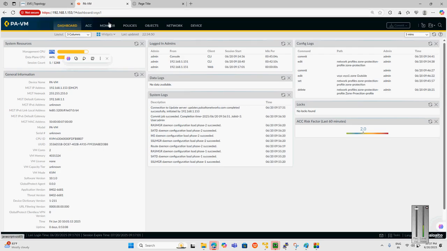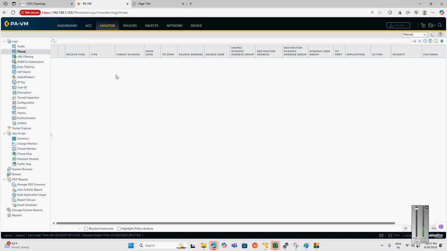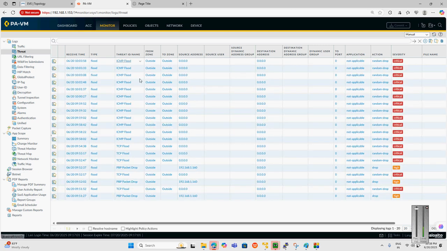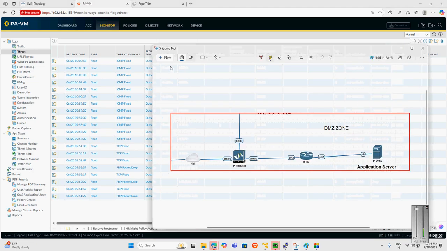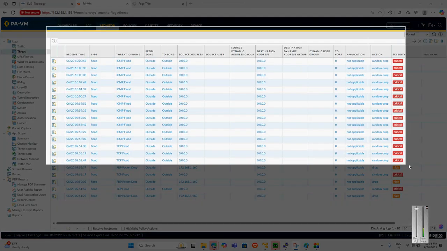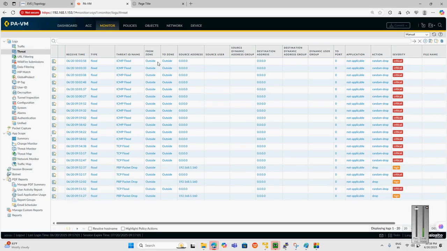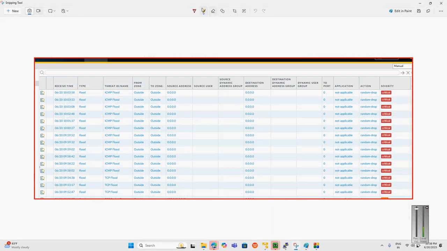Now let's also see the logs in the monitor, whether I'm getting any logs in the threat. I should get the logs in threat as well. ICMP flood. See, I hope it's clear for you. See, I'm getting ICMP flood, random early drop, right? Here I'm getting an ICMP flood attack. It's coming from outside. It's not showing the IP address. Ideally, it should not show the source IP address, because I'm using a Kali Linux machine. You will not get the attacker IP address. So this is how the attack works.